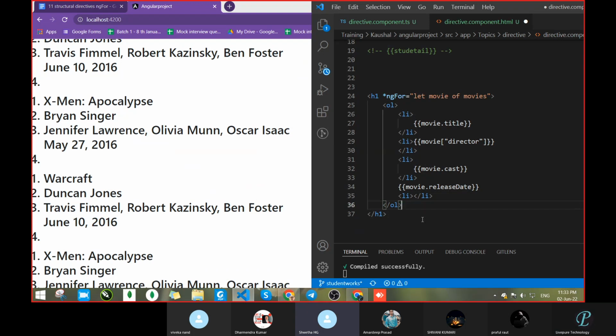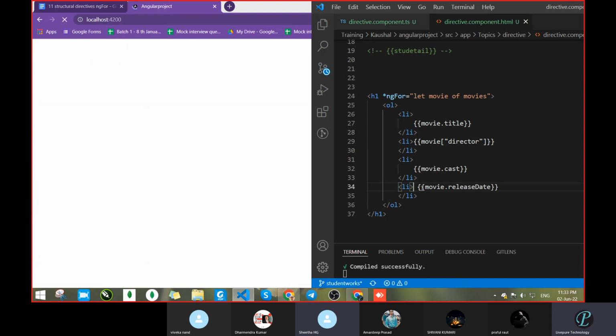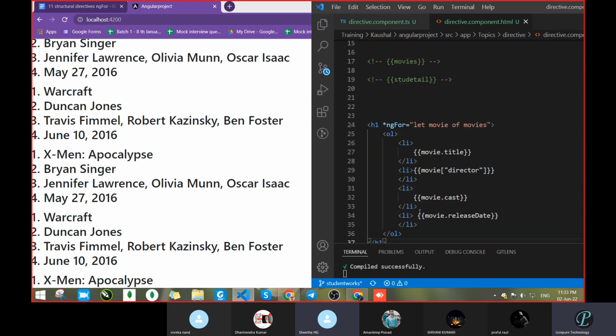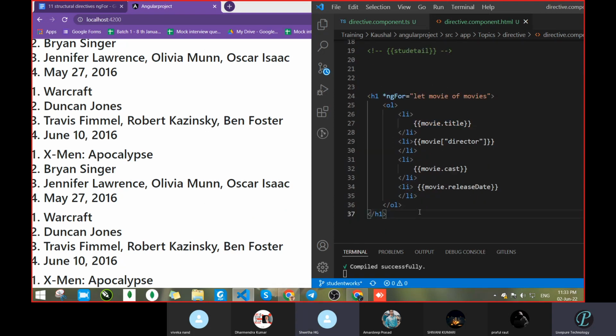That's why. Once again, why did we get the last one like this? It's not inside the li. That's why we are getting it there. It has to come in front of that one. Now it's fine. So why did we get it like this? We passed only 4 li. It's like an ordered list, 1 to 4.